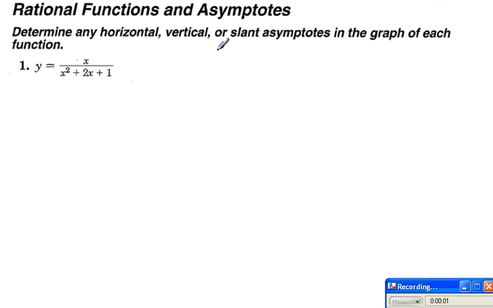When we're trying to find the asymptotes of a rational function, I usually start by looking for the vertical asymptotes. Those occur where the denominator is equal to 0, because you can't divide by 0.